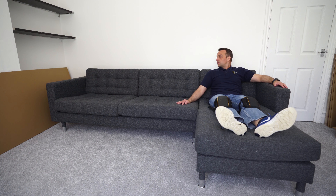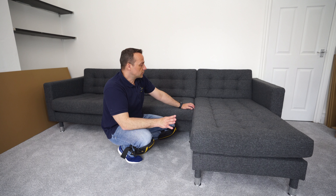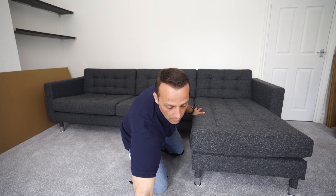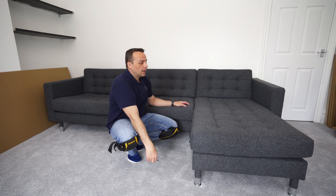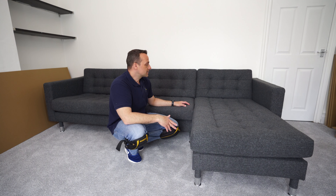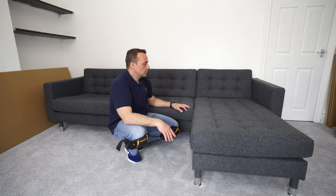At £729 here in the UK, I think that's not a crazy price for the sofa. All the holes are pre-drilled and all the tools you need is one tube key, which IKEA provides in the box. You can assemble it very easily — the assembly is fairly easy even for people who don't do this job often.